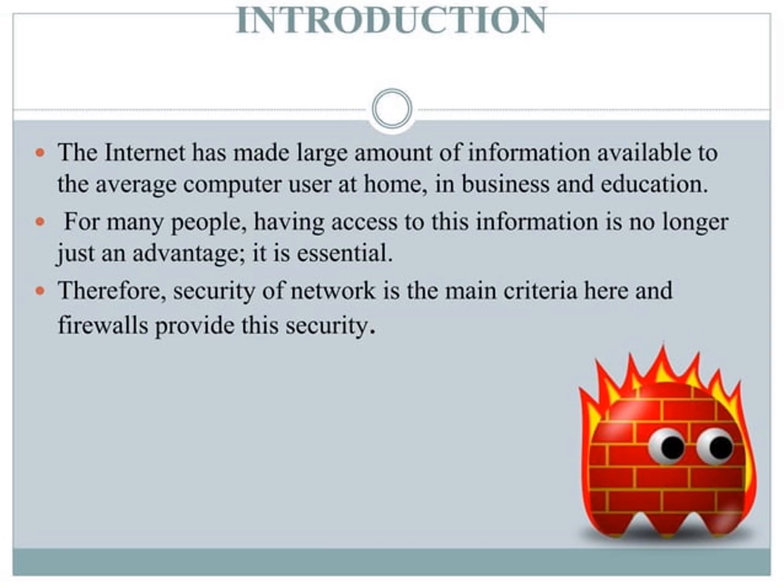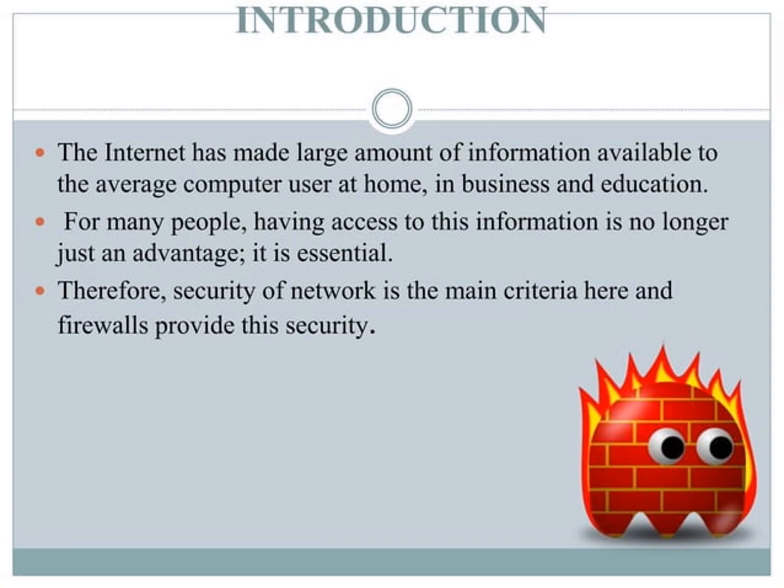For many people, having access to this information is no longer just an advantage, it is essential. Therefore, the security of the network is the main criterion here, and firewalls provide this security. While using the network, we always want security because hackers can hack our systems, hack our internet, and steal our passwords and critical information. So we want to protect our system from that. That is why we are using firewalls.